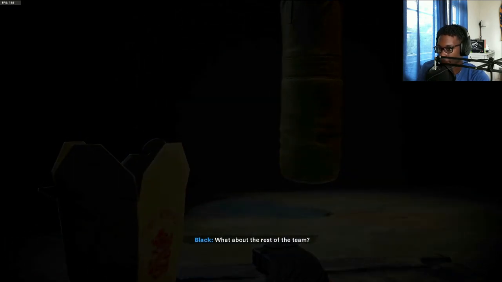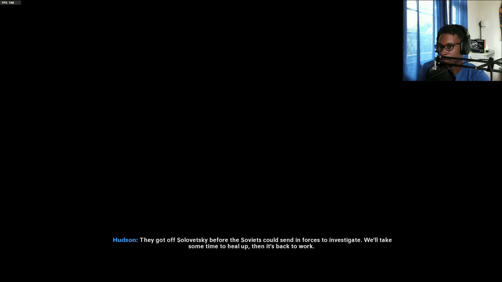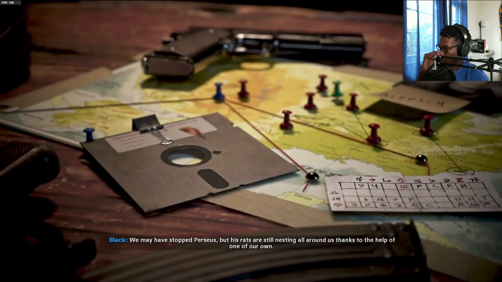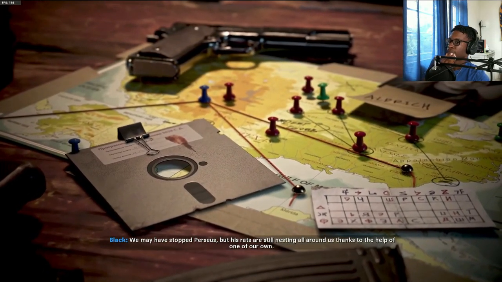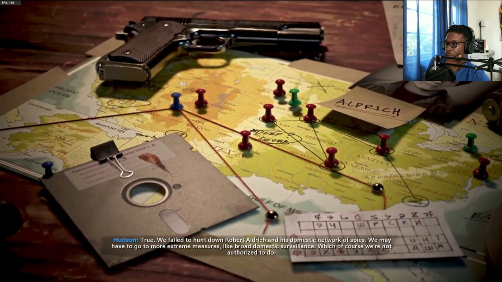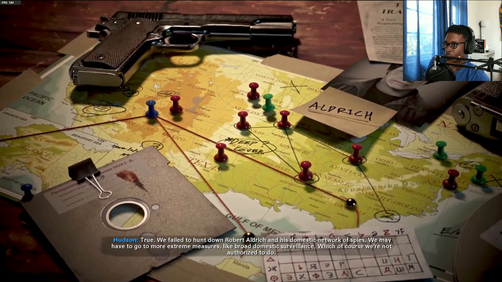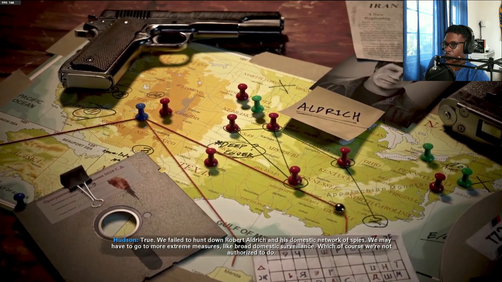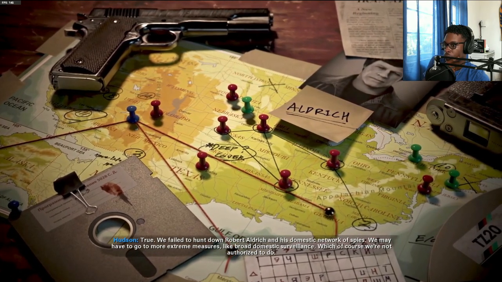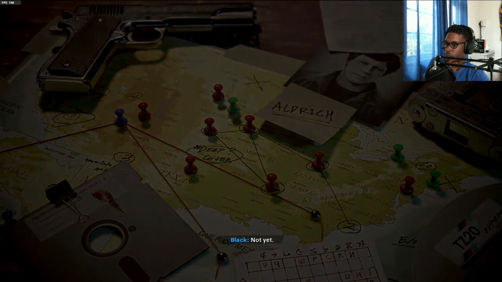What about the rest of the team? They got off Solovetsky before the Soviets could send in forces to investigate. We'll take some time to heal up, then it's back to work. We may have stopped Perseus, but his rats are still nesting all around us, thanks to the help of one of our own. True. We failed to hunt down Robert Aldrich and his domestic network of spies. We may have to go to more extreme measures, like broad domestic surveillance, which, of course, we're not authorized to do. Not yet.